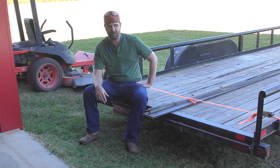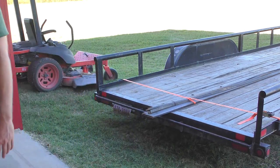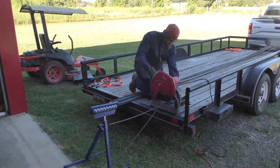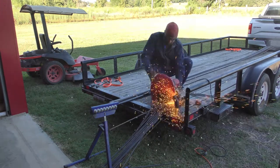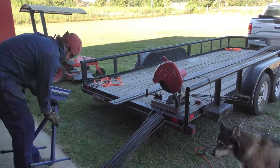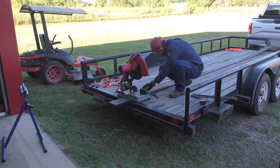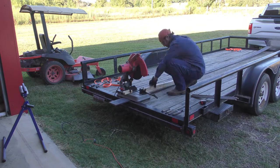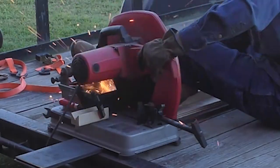Let me get it cut up and I'll show you what I'm thinking. First up, I'm going to cut the 3/8 inch rebar. Because this is the part going into cement and the distance isn't going to be perfect, I'm using this stand here to kind of stop and get relatively the same length. Next, I'm going to cut my 1 inch wide flat stock, 1/8 inch thick. It's going to be the same width as my post, so it's going to be 5 and a half inches. I put this wood stop block in to get the same distance every time.